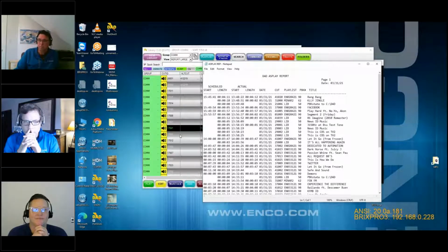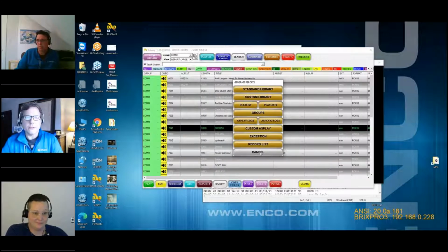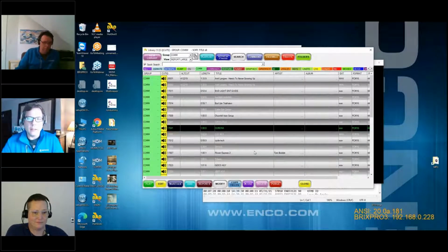Cool. Jumping back to music beds and tracking, a couple questions related. Garrett's asking, is it possible to have two separate elements play on top of a music bed? The scenario in question will be a news vocal and then a separate tagline during the length of a music bed to kind of brand it out or something.